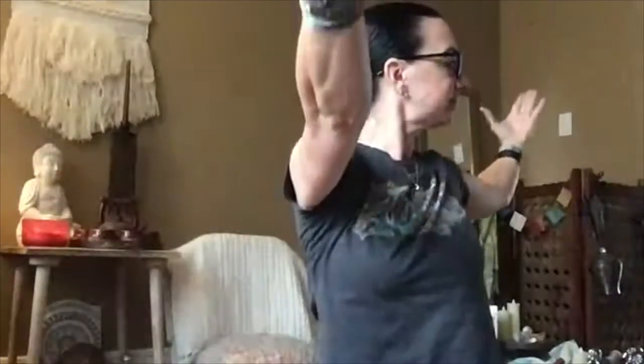If you've been laying down for any reason, just start to make your way to seated. You can certainly keep the eyes closed or let them gently open, and on an inhale, extend the arms up. Exhale, left arm forward, right arm back. Inhale, reach the arms up to frame the head. Exhale, twisting in the opposite direction.